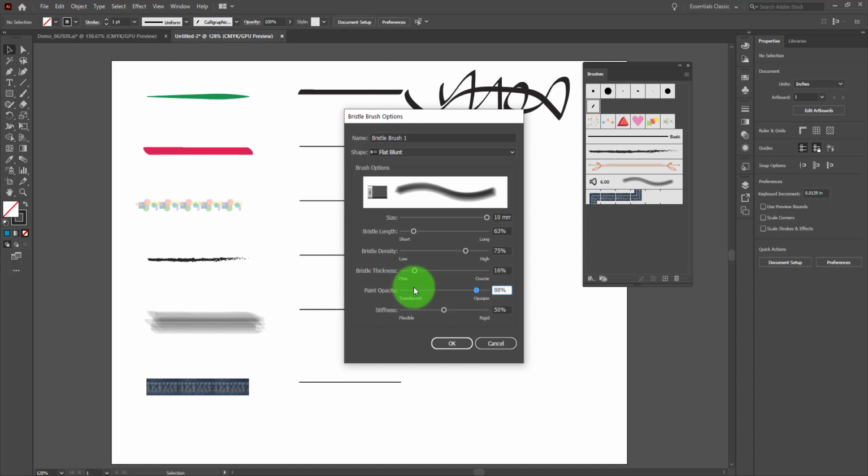The next one, paint opacity. Is this gouache or acrylic paint that's very dark, or is it translucent, very faint, pale watercolor? Sliding along the paint opacity is going to help you determine that about this brush. And then, is the brush really flexible? Is it soft? Or is it very stiff? My number 10 Bright is actually pretty stiff. The bristles are very short.